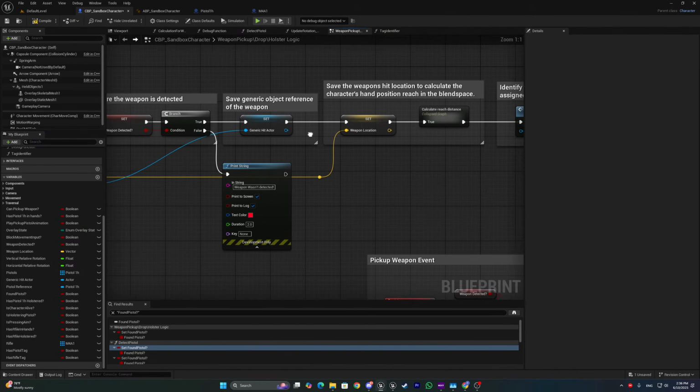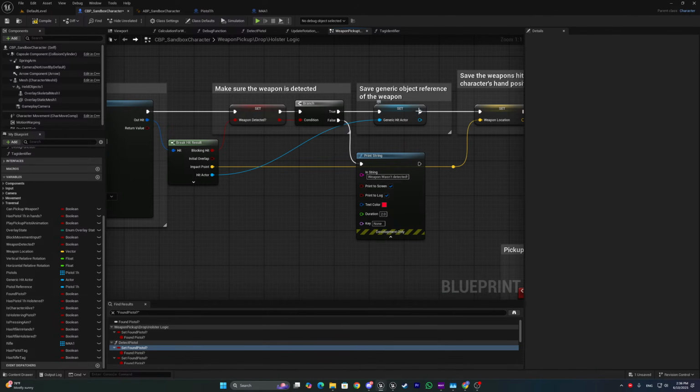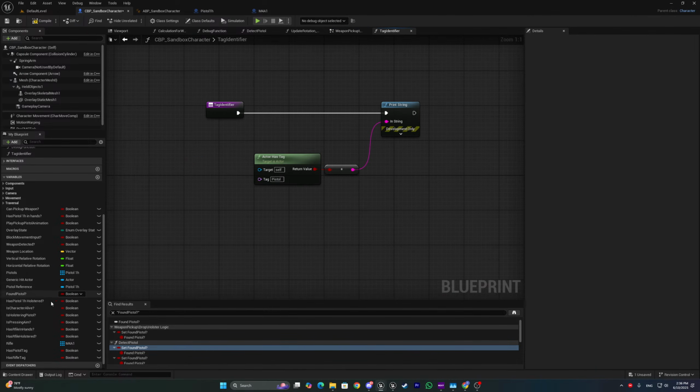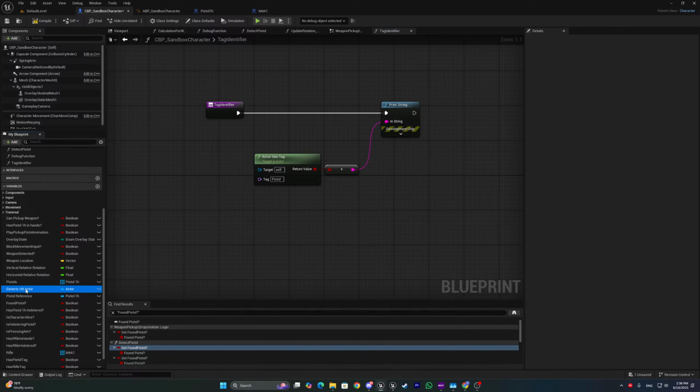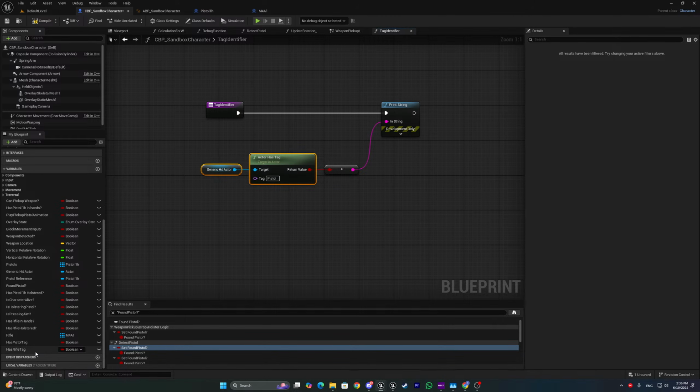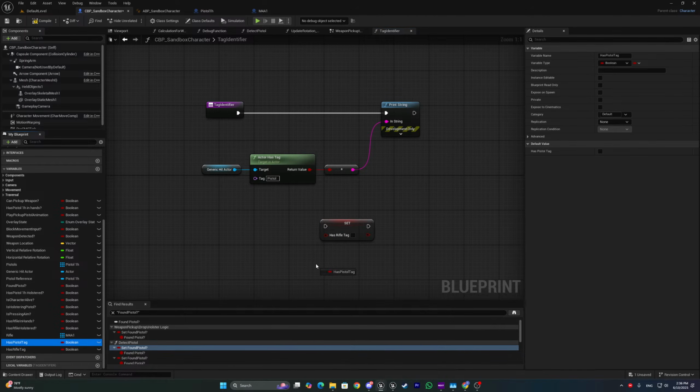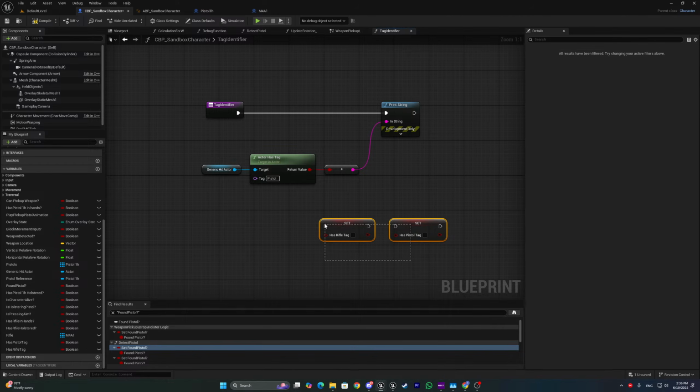And in here we are going to need the generic hit actor reference. So we're just going to go ahead and get that generic hit actor. And then in here we're going to drag over our HasPistolTag and HasRifleTag Boolean variables.